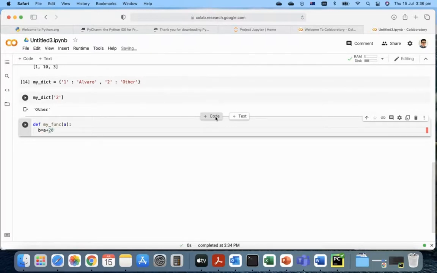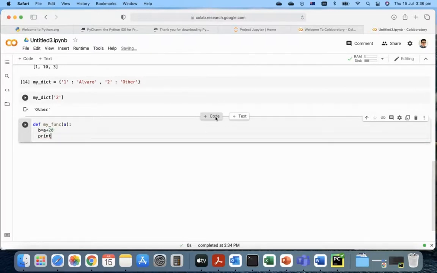Let's put it this way. Then we want to print, let's say, the value of b.